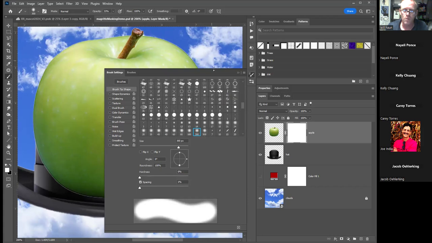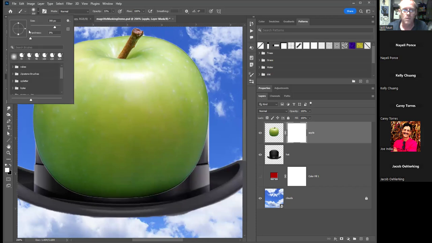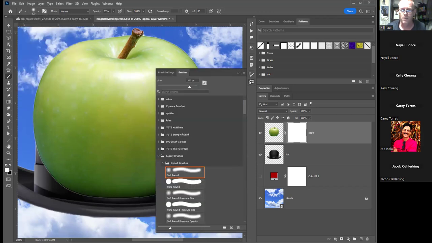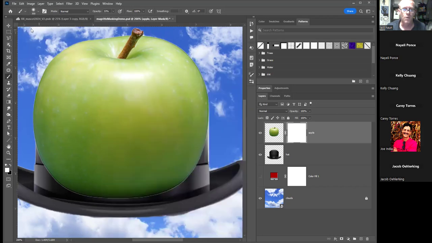Now, a few people are used to this up here, which is also your mini brush settings. These are great, especially for size and hardness, but it doesn't give you the full experience of brush settings the way this would. You have a lot more options in here. But for what we need, if you want to just use this little widget up here, it's absolutely fine.